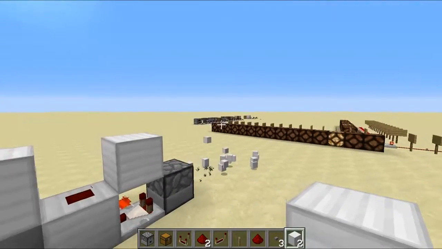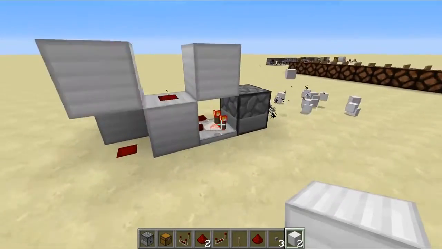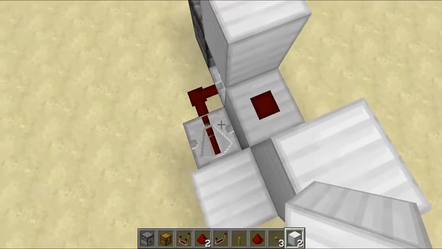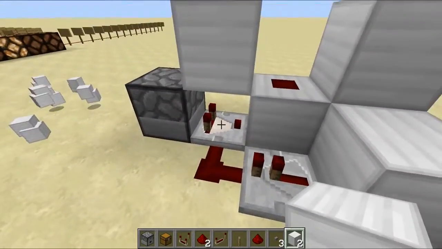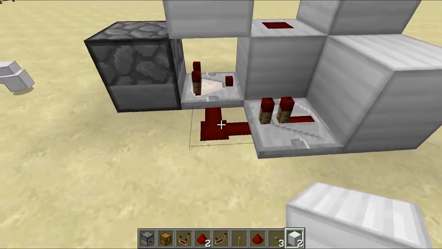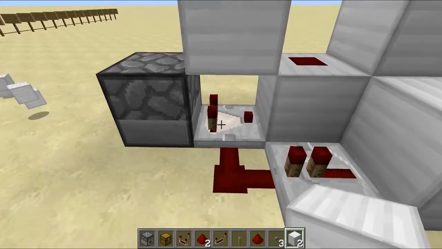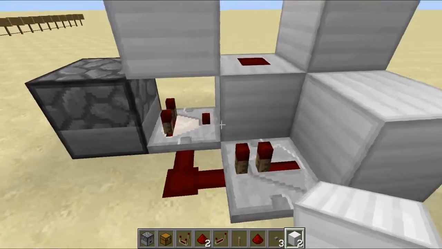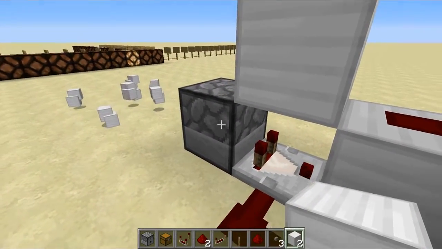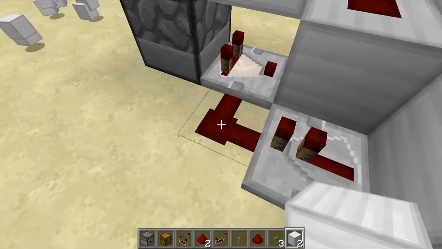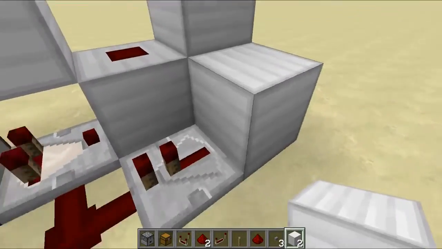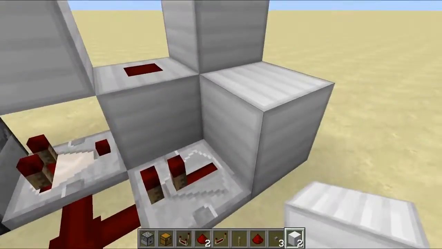Now, the way that this one works is we've got a comparator taking output from our dropper right here. And obviously I was mentioning that earlier on in the video. That redstone output then goes into this redstone dot, which powers this block right here, which powers this repeater, which runs a redstone input into the side of the comparator. Now the redstone output from this repeater is stronger than the output coming from the dropper, which means that it shuts off this comparator, which shuts off everything, which means that then of course the redstone signal strength from the dropper is stronger than that of the redstone here, because there's no input running into the side of this comparator, which means that all of the redstone kicks back into action, and we get ourselves a working redstone clock.